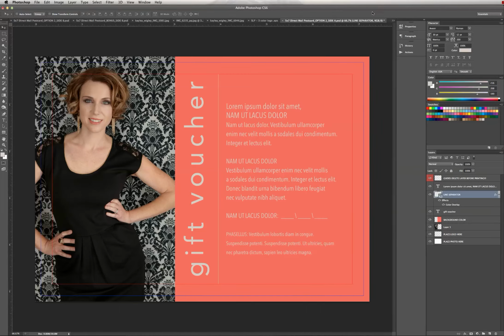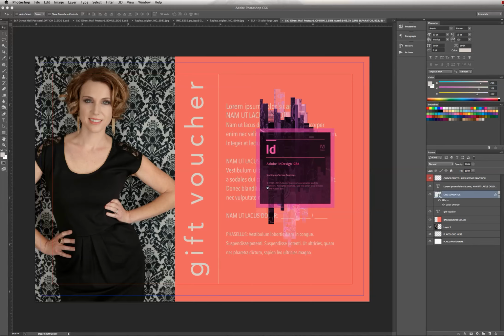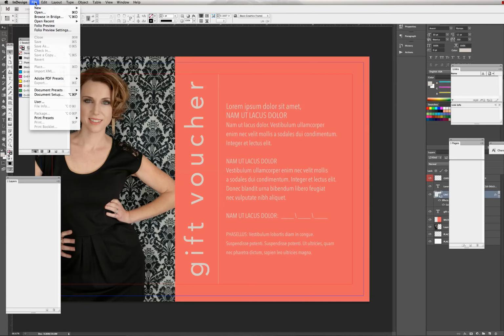I created mine in InDesign, but I created also the template in Photoshop because a lot of people requested it, because they don't have InDesign or don't know how to use it or just feel more comfortable using Photoshop. The benefit of InDesign, though, is that I can put multiple files in my document. So if I'm going to keep them all the same size, 5x7, at a horizontal orientation, I can keep as many document files in there, front, back, 10 versions of it if I wanted to. Whereas in Photoshop, I can only have one file open at a time and work on one file at a time. And for me, it's just easier to use InDesign for this type of thing. But again, up to you.